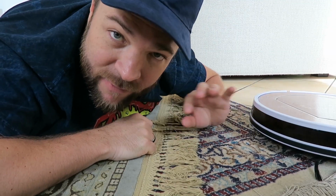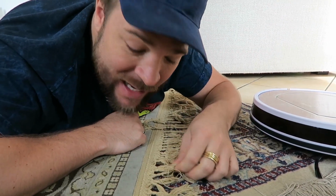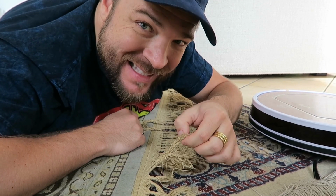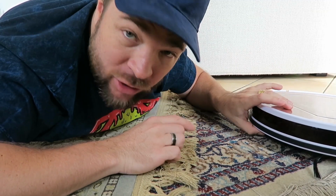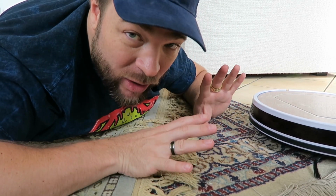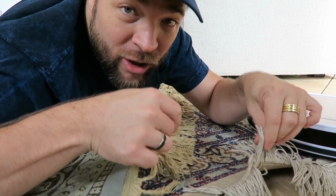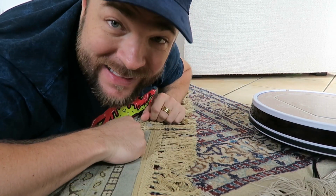Now, something other vacuum robots really struggle with is tassels. Little fine threads like this that seem to wrap around the sweeping sort of vacuum part underneath, and it becomes a massive problem and the thing doesn't work after that. I've got 2 different carpets here, 2 different types of tassels. Watch how easily this thing cleans.